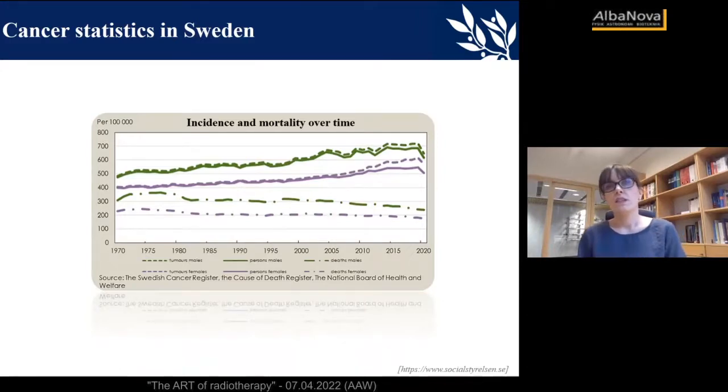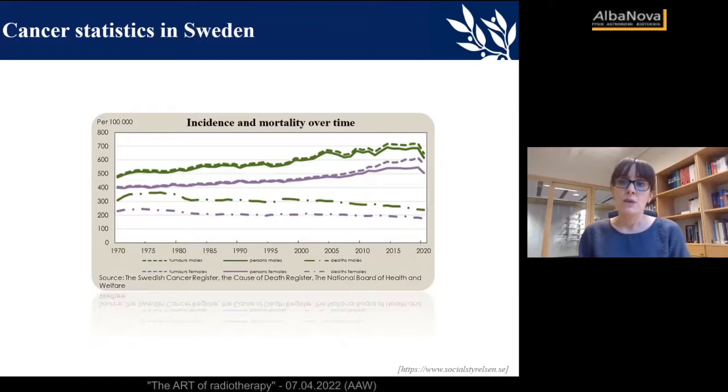And why is incidence increasing? There are many different factors that one could think about. Clearly one is that the population is aging over time, therefore there is a higher probability that people will develop cancer. There is also a big impact coming from the screening programs, which are making us more effective in detecting cancer than before, and also detecting cancer at an earlier stage, which means that the probability to cure this cancer and to have a successful treatment is going to be higher. This could also be one of the factors why mortality is decreasing over time. We can detect cancer at an earlier stage, and therefore we have a higher probability of a successful treatment.